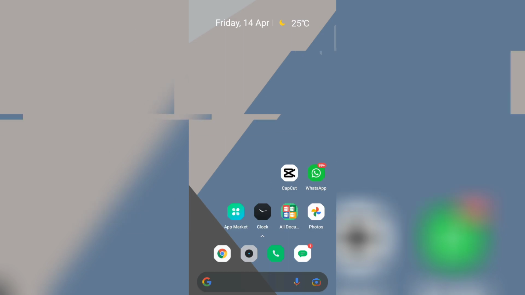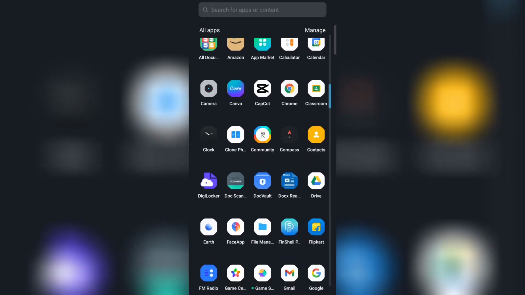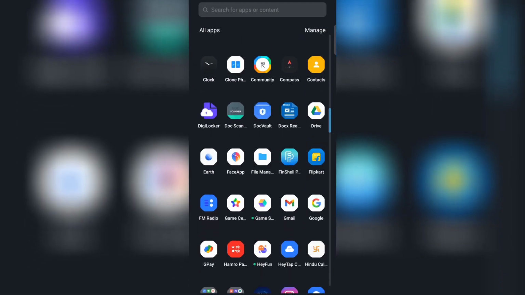To do this trend, you need the CapCut application and a Face application. You can download the Face application from Play Store or App Store. After downloading, open the application, and you don't have to take a subscription to use this feature. Now after this, add your photo from the gallery.